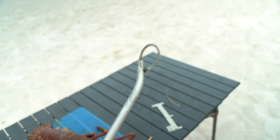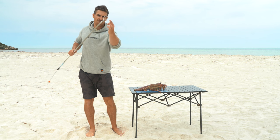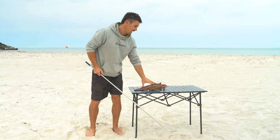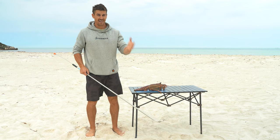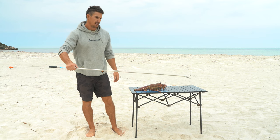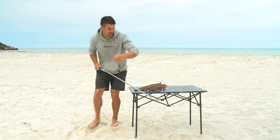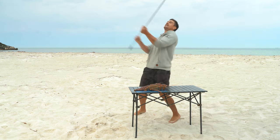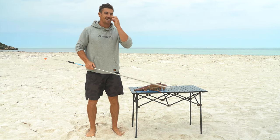You basically get down, you've got a weighted belt on your dive suit — always go weighted because if you're floating up it's impossible to catch them. You want to get the flat part of the cray loop down under a deep ledge. You'll find the western reds and the southern rock lobsters like deep ledges with weed around and breaking surf. You scoop this in behind the lobster without spooking it, get it underneath the tail and then bam — close it shut. You've caught the cray, it's fighting you, and then you've got to get out alive with your catch.